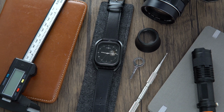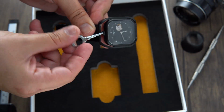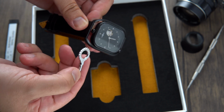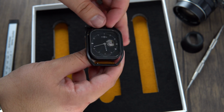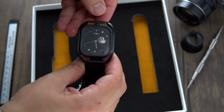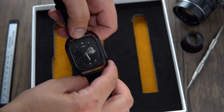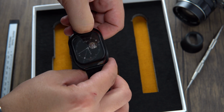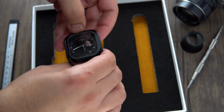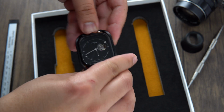This watch is an updated model, and the hallmarks are a new caliber, the Miyota 9021 automatic movement, and the special key to help you wind the movement through the crown. Before I get into the specs of this watch, let me just say that you don't actually need this key to wind the movement. It's more of an homage to the whole inspired railroad thing that they're going for. But I do need to point out that actually winding the movement and setting the time when the straps are on the watch is nearly impossible.